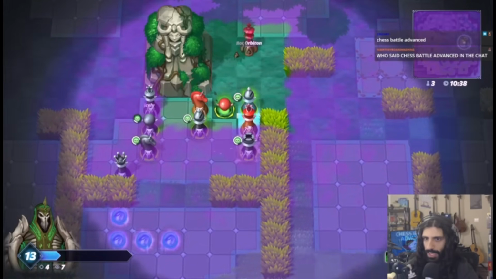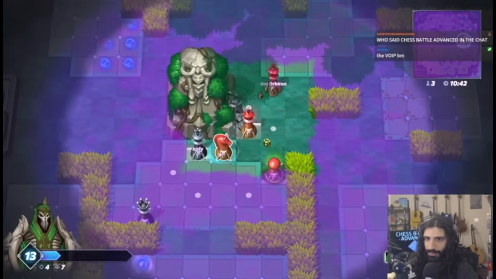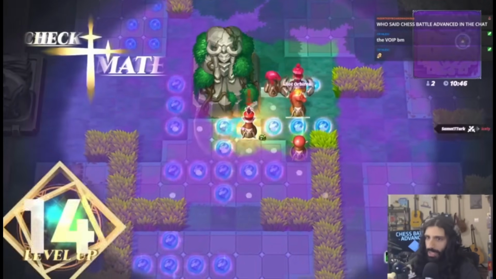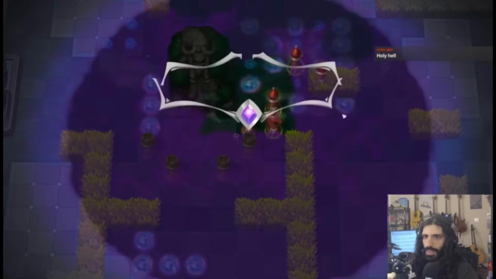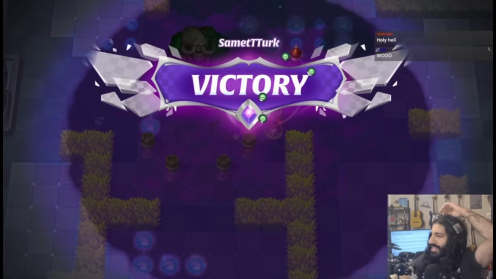Whew. Okay. Holy shit. I cannot believe that I'm alive. Okay, we knocked out Isley. GG. Oh! Easiest game of my life.